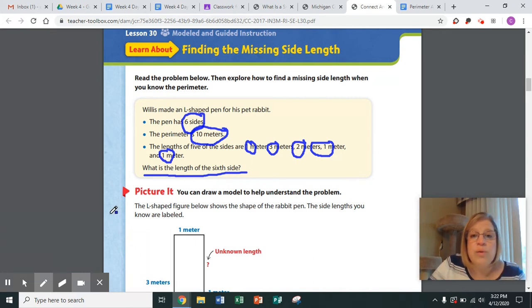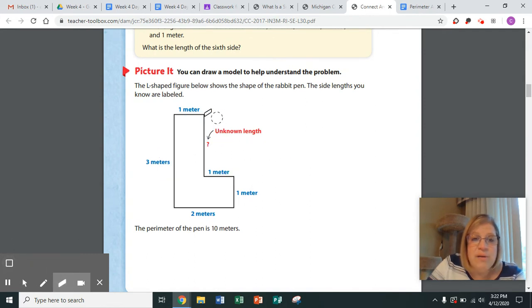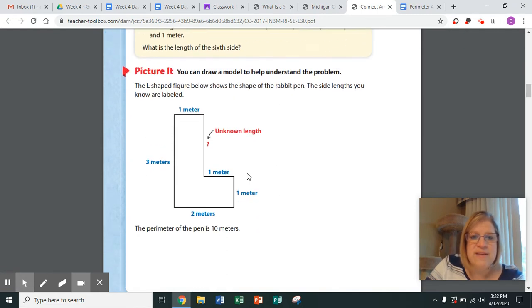Right? So we know the best thing to do is to draw a picture. So we're going to come down here and let's erase that real quick. They already did the picture for us in our book. So let's just take a look at to make sure we understand. They took the L shape, they made that. They filled in and making sure it makes sense where we put the numbers as well. We wouldn't put a 3 on a short side, right? They put all those numbers, remember all those numbers that were up here, the 1, the 3, the 2, the 1, and the 1, and they filled those in. So this is what was left.